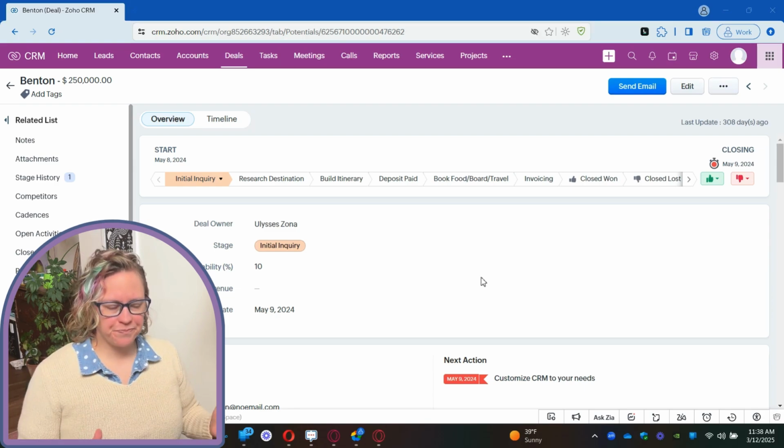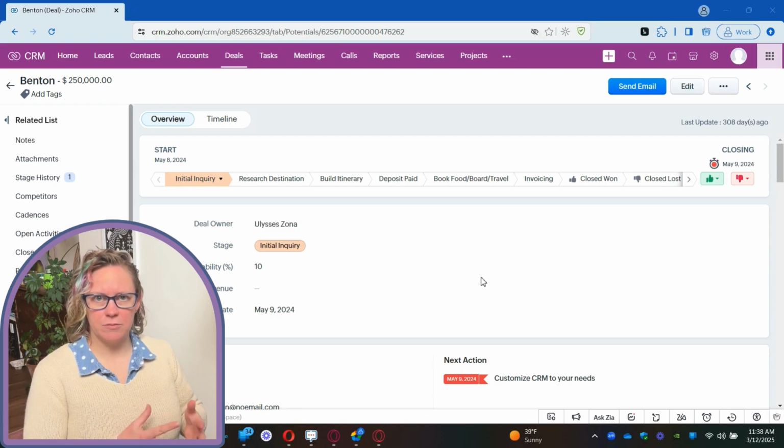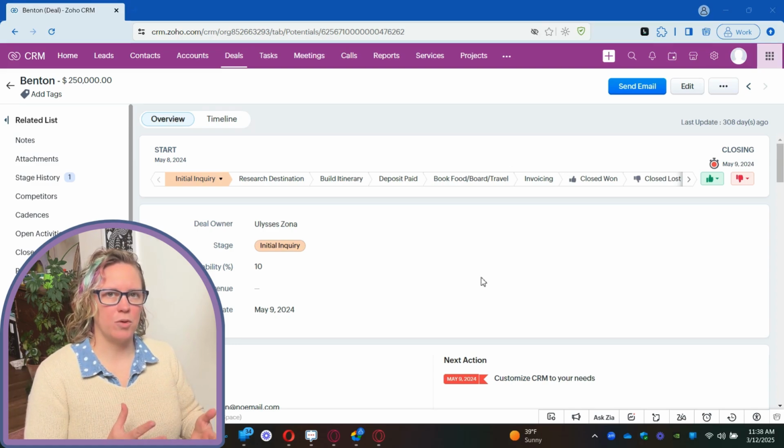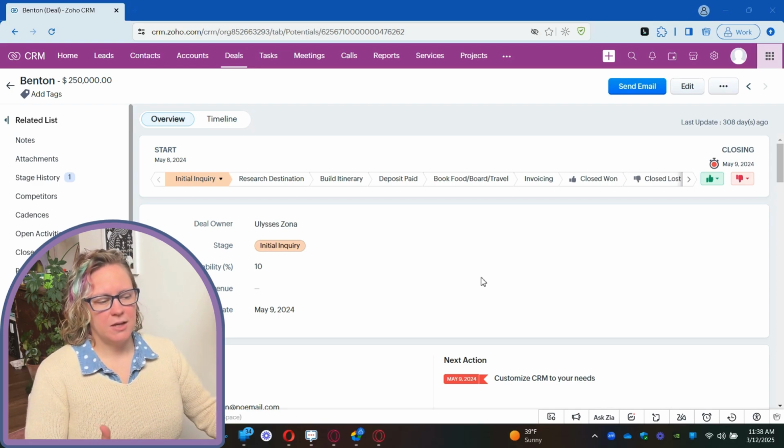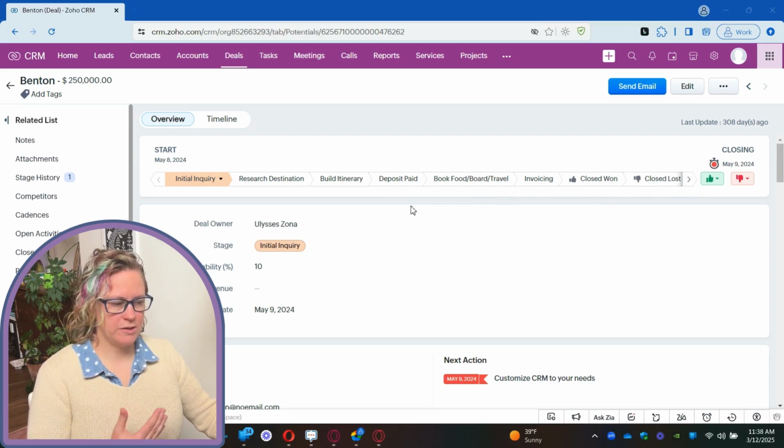So we're starting here with a deal because the deal is the easiest example of when it would be appropriate to use a blueprint. So in most deals have stages that they go through in order to be considered won or lost.